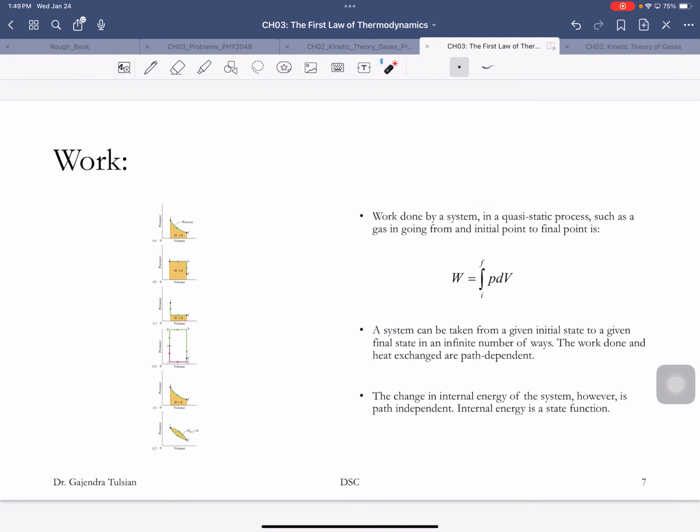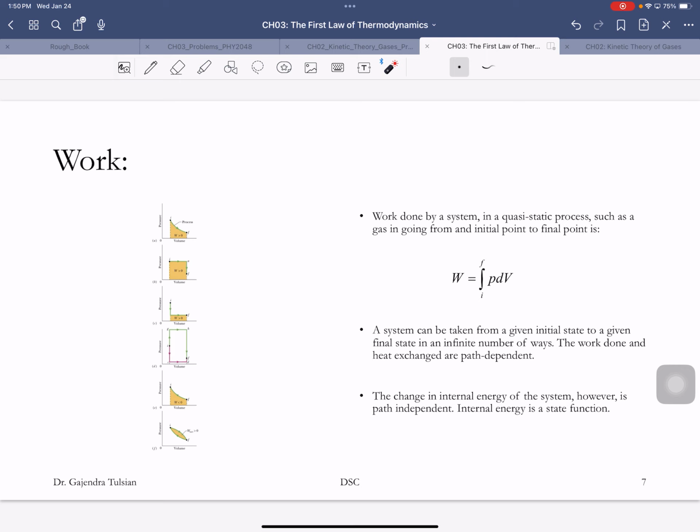All right, so the work done when the gas expands by that much is that much, and if you sum over all the work, the integral is the total area under the curve. So when the gas went from this state to that final state, that was the work done by the expanding gas, okay? In this case, that was the work done, okay?